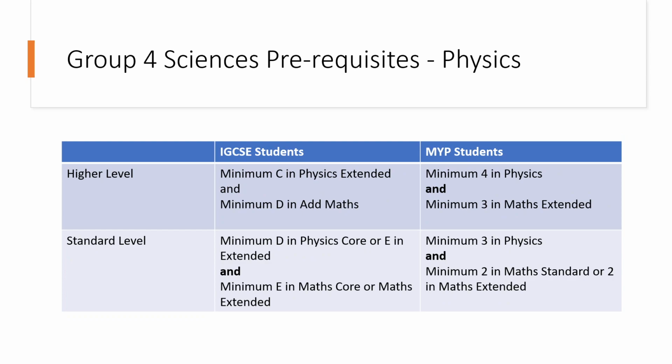Moving on to physics, we have to pay attention that at HL level, you do require ADMATS at IGCSE or extended maths at MYP. Once again, these prerequisites have to be confirmed by the publication set out by the DP coordinator at the stage of subject choices. So today I'm going to speak about Chem, Physics, Bio.